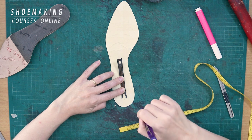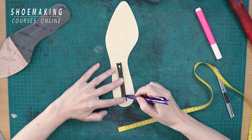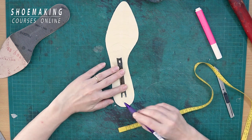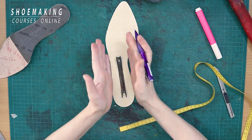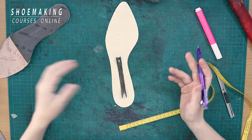Through the insole you will place the screw, and you have enough space here to place the screw through the steel shank. If it's positioned incorrectly, you will never be able to place the screw. After you find this point, mark where the steel shank must be — it must lay in the middle of the back part and middle part of your insole — and attach it.